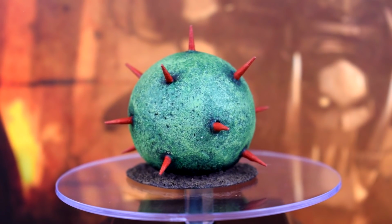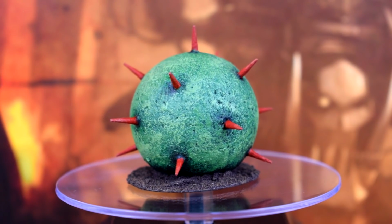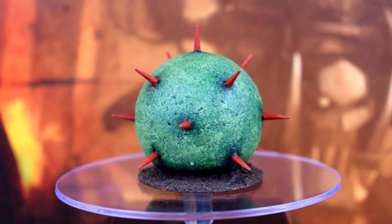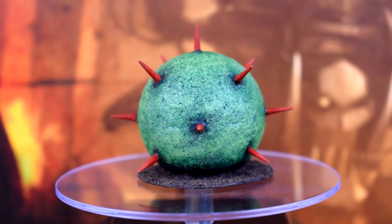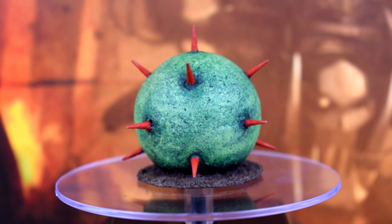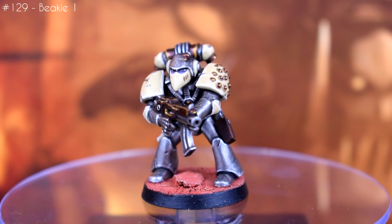I also made this classic weird alien cactus of the sort you'd find in old GW books. I will be making more of them at a later date, but this was just a quick test to see how one would come out. In the future I'll put a more sturdy base on them, but you know, I'm happy with how this first one came out. Now we have a couple of RTB-01 Marines.